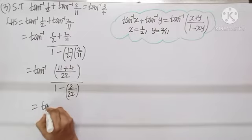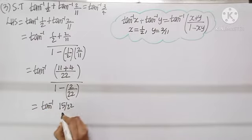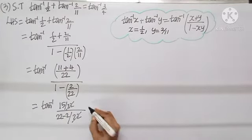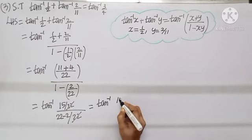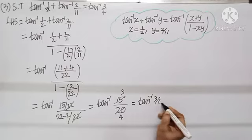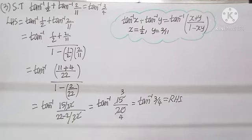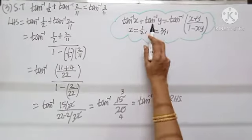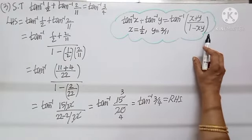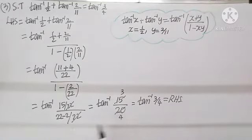Taking LCM, tan inverse of 15 by 22 over (22 minus 2) by 22. The denominator 22 being the same, we can cancel. We are left with tan inverse 15 by 20. Cancel 5: 3 times 5, 4 times 5. It is tan inverse 3 by 4 and that is the RHS. So we just use the tan inverse x plus tan inverse y formula, which is tan inverse of (x plus y) by (1 minus xy). Just a mere substitution and simplification proves LHS equals RHS.